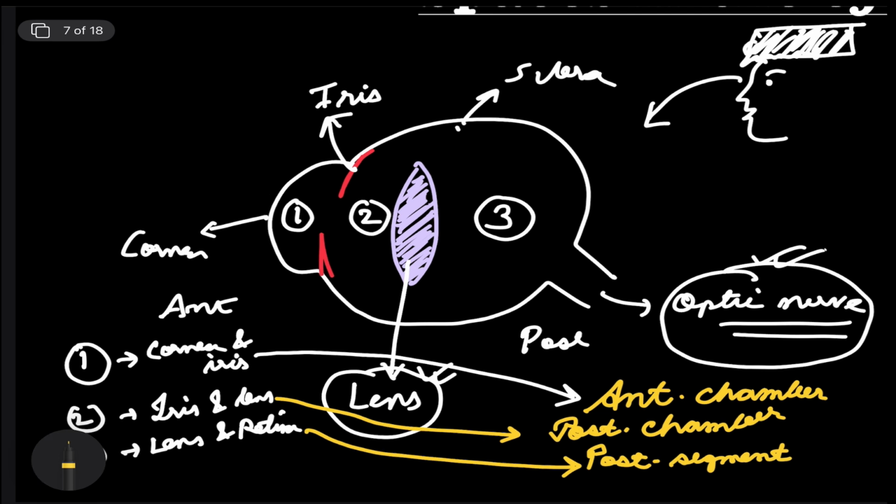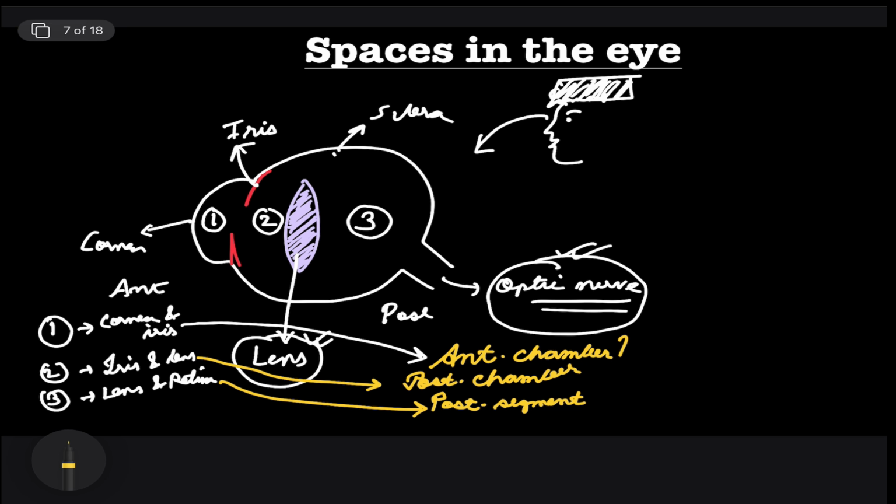Let's make it symmetrical. So this anterior chamber and posterior chamber together, they form the anterior segment. So now are you happy? 1 and 2 together make up the anterior segment. 3 is known as the posterior segment. Why again have we divided the eyeball into different spaces and have named them differently? Again, there is some reason. Different names means different functions. Some significance is there.